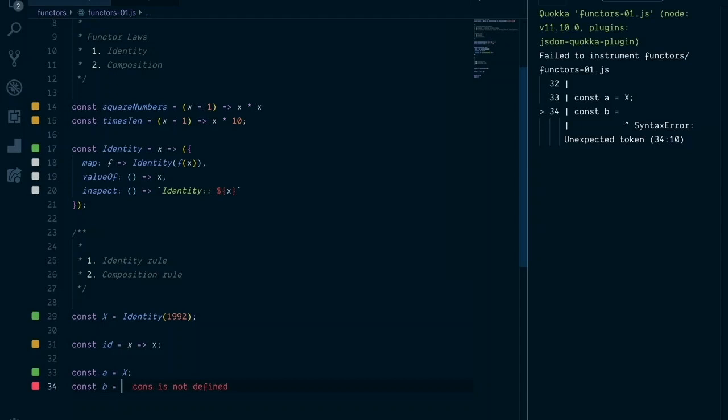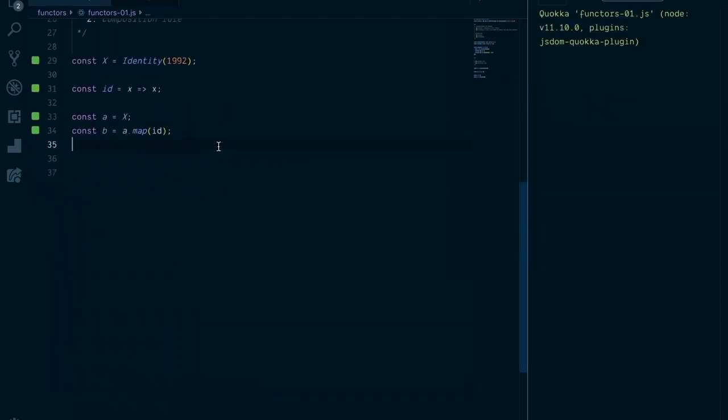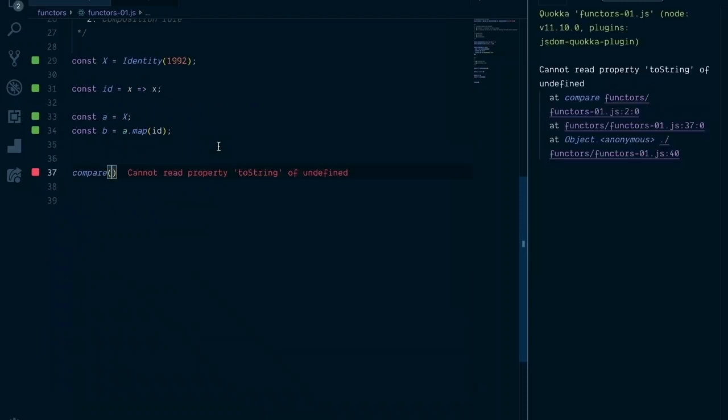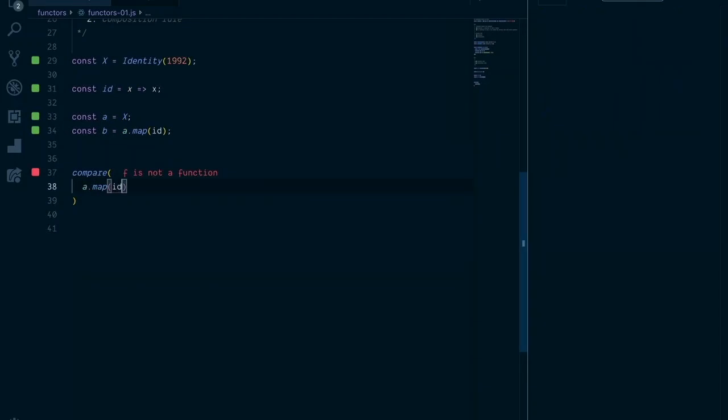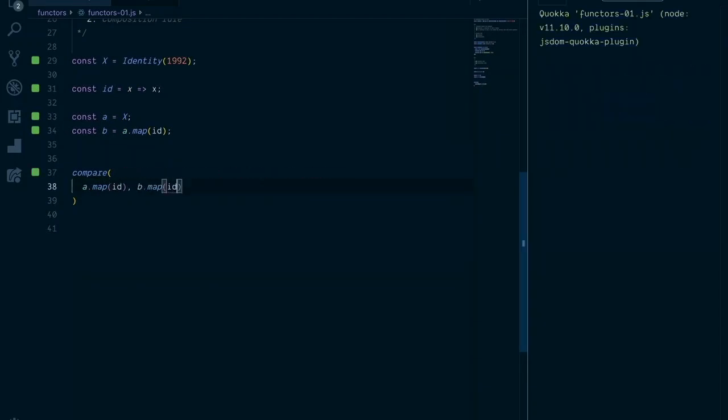Following this, we're going to set b to the value of a.map with the identity function. Now that we have that set up, I'm going to call that compare function I've imported above, and I'm going to pass in a.map(id) as the first argument, and then b.map(id). And as we see, if we evaluate them, we're both getting true.